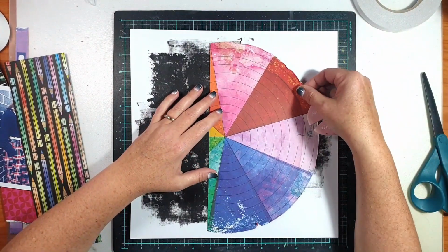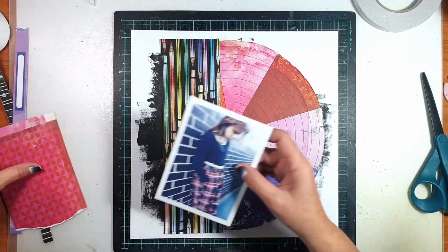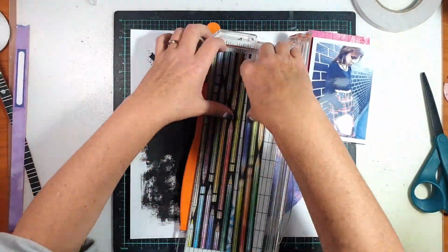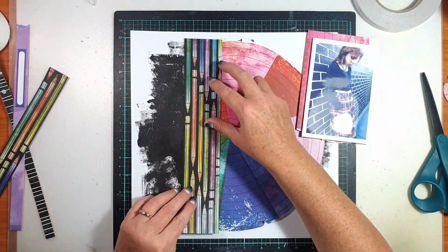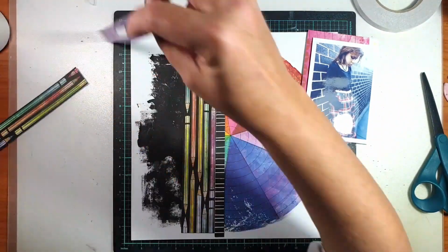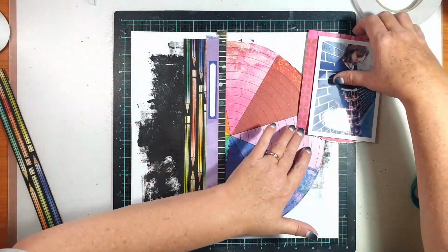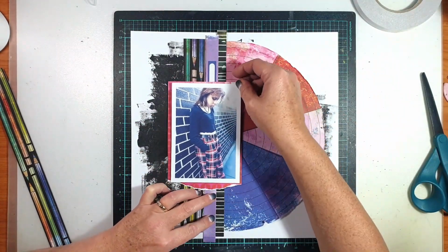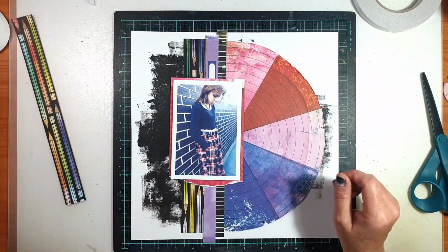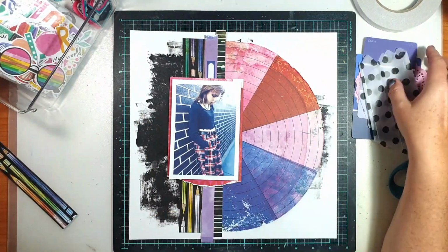because of the orientation of my photo, which was a portrait style photo. So my portrait style photo obviously was up and down. You can see when you look at my photo that my daughter, the subject, is also up and down, and there are also the lines of the brickwork in the photo that are up and down, and I really needed to draw all of those elements into my background somewhere and just make them work. If I had just stuck them on a circle, it might have been a bit disjointed, so I decided to put a few strips of patterned paper behind it.